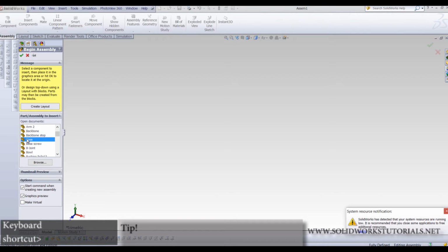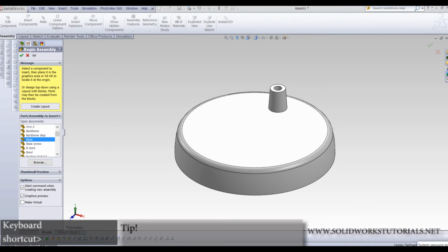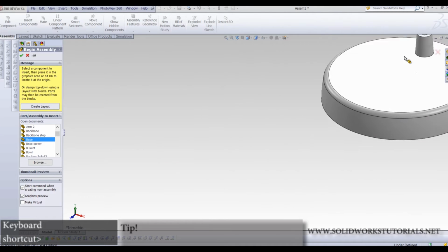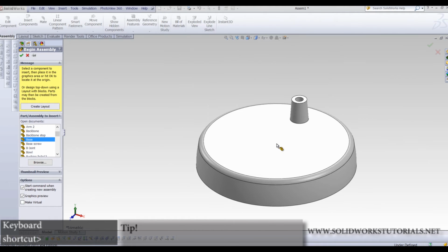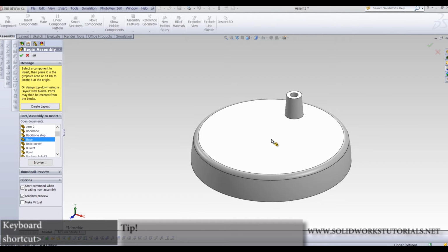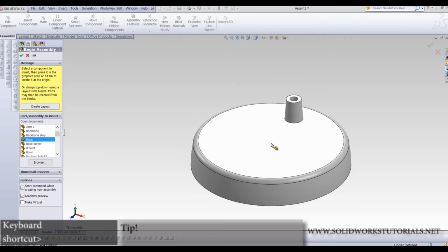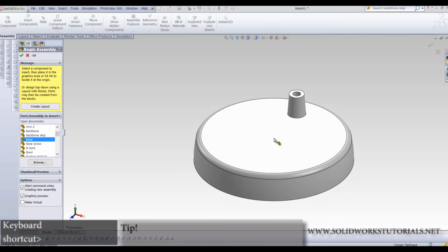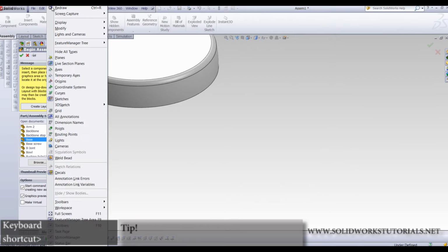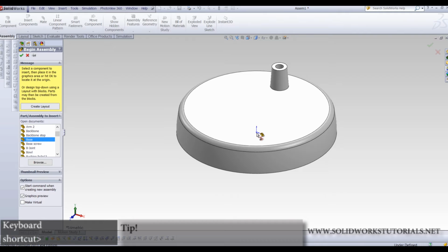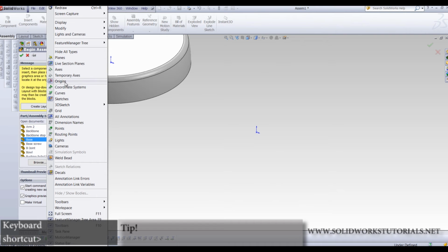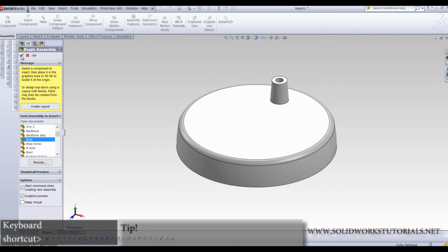If you click on it once, it will appear at the end of your mouse and you can drag it around. So upon clicking anywhere, it will just get fixed over there. But we want it to be fixed at our origin point, at the origin point of the assembly section. So for that, we have two options. Either to go to View and activate Origins and click on it. Notice it pops up to the origin once my mouse goes, yep. Or in order to go through all that hassle, just simply click on this OK here and it will do the same.